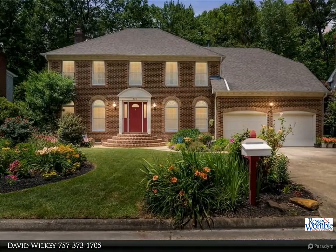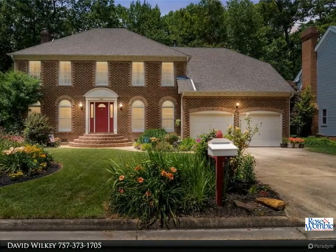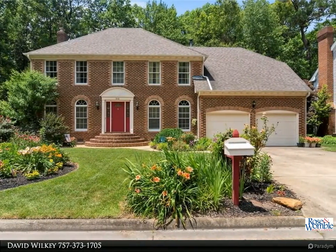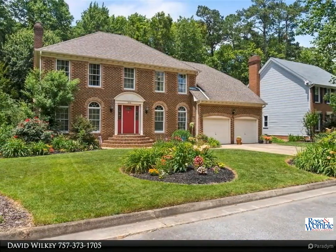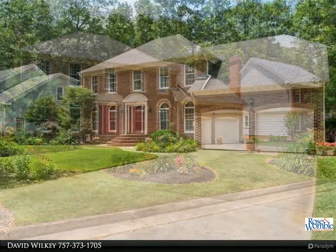From the moment you enter the front door, you will see all this home has to offer. Your family will enjoy lots of room to spread out. A large sliding glass door that opens to the deck will provide great views of the very private, park-like backyard. Or you can entertain your family and friends on the oversized deck while the kids enjoy the outdoors.